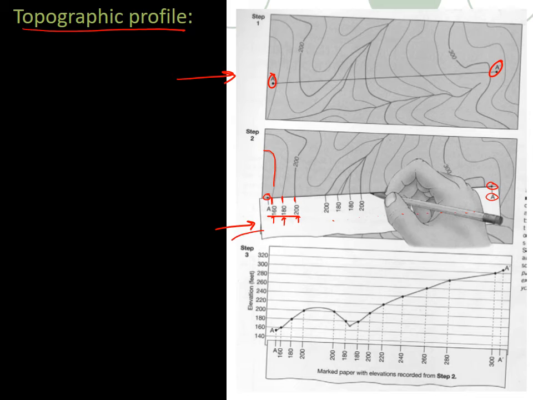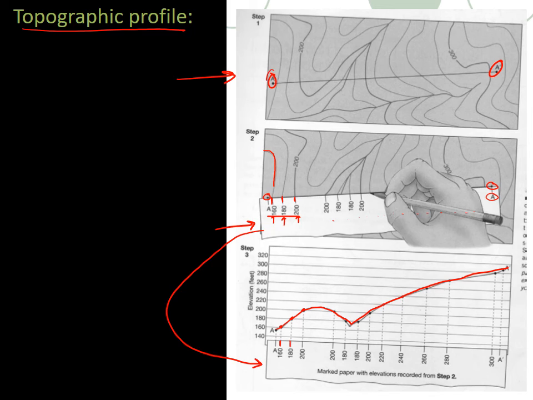Then we take that little piece of paper here, put it on the bottom of a piece of graph paper, and every tick mark that we have, for example this one, we have the corresponding elevation. We put a little dot at that elevation in the appropriate spot on the graph. Here's 180, we put a dot at 180. Here's 200, we put a dot at 200, etc. So if you do that for all of the tick marks, and make all of the dots, and then connect those dots, you've made a topographic profile. This is the shape of the landscape from A to A prime.